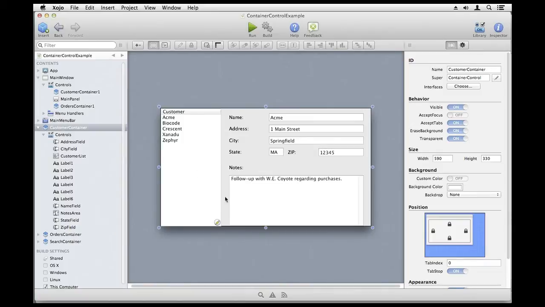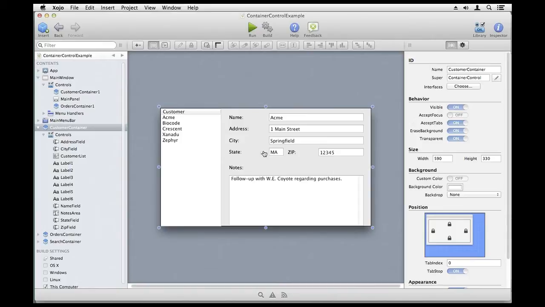The other benefit of doing a layout like this, in addition to your controls all being nicely encapsulated into their own space, is that you can also encapsulate any supporting methods or properties that are needed to make this user interface control or container work. Again, that reduces the complexity of your window. So if I had some methods or properties related to saving or adding a new customer, they would just belong right here on the container. They wouldn't have to be on the window. You would probably make the methods public on the container so the window could call them, but the window wouldn't actually be the owner of those methods.